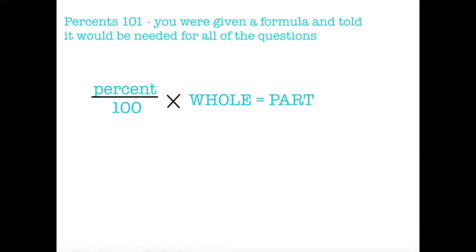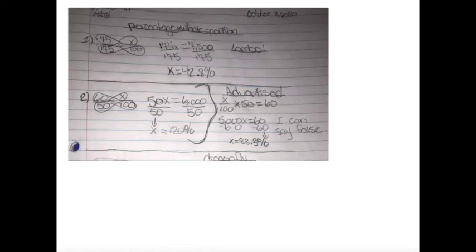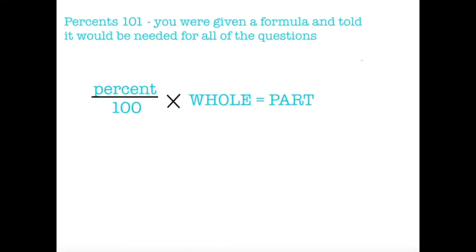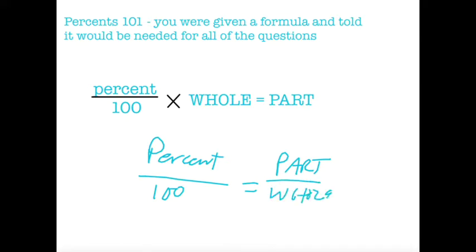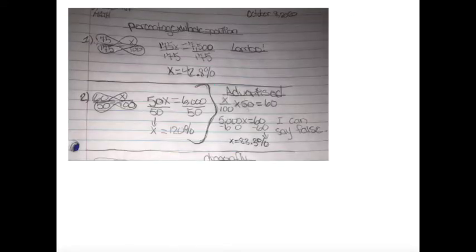Since 101, my thoughts were grading. We are rolling through these questions at a time. It looks like this person is using an alternative formula. If you look at this right here, if I divide both sides by the whole, I'll have percent over 100 equals part over whole, which is legit. This is another legit percent formula that could get used. My only problem is if you're going to use a different formula, you still need to know what parts go where. Percent over 100 should be part over whole, and those are backwards, so you're gonna end up with wrong answers. Both of those were percents, so neither one of them goes in the part or the whole spot. We have to do our reading of our situations and know what goes where in our formulas.